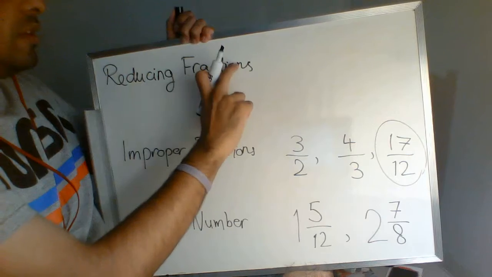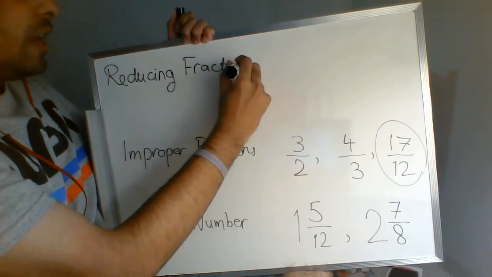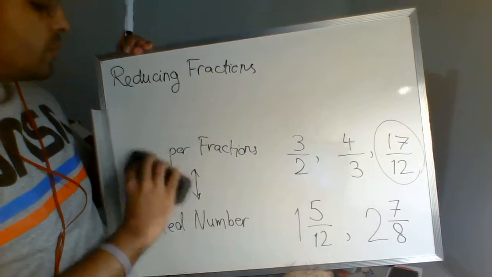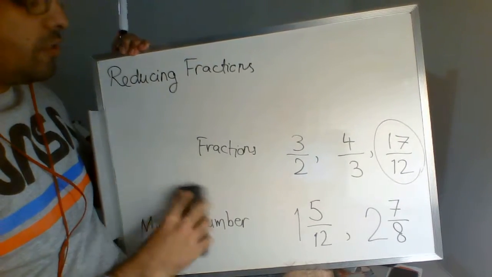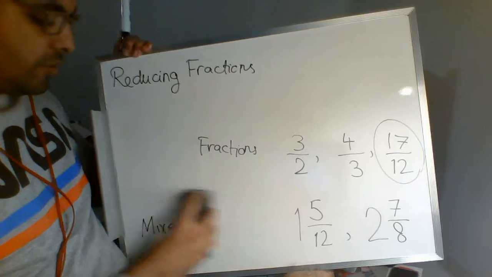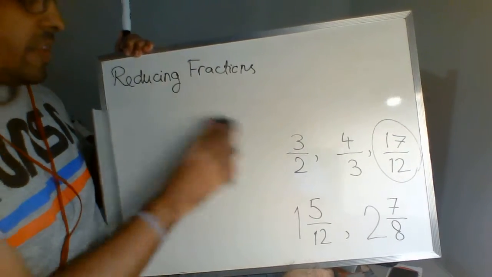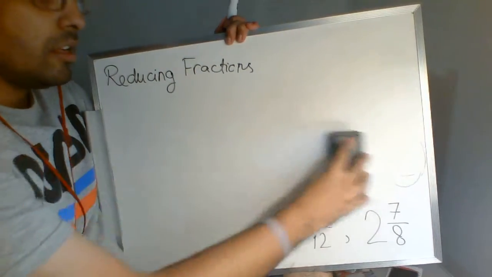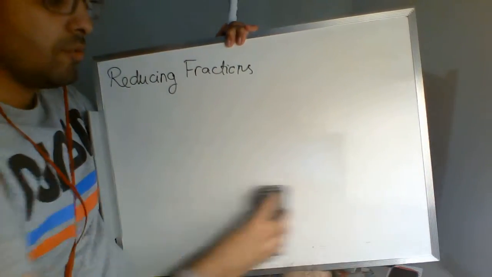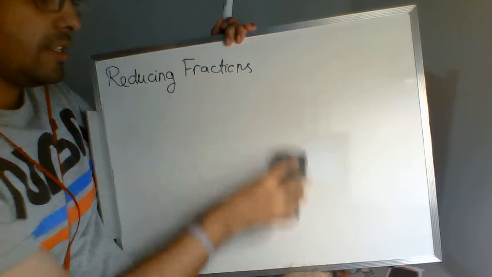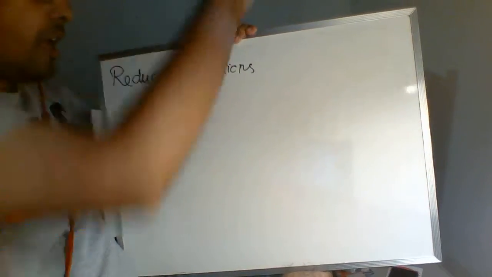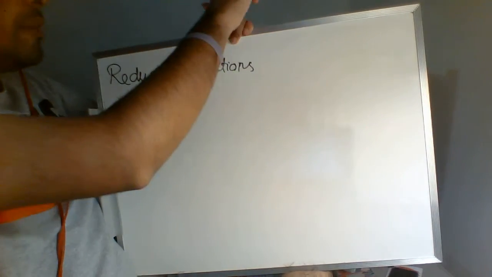Reducing is useful. It can be a little bit complicated sometimes, but once we get into, in the next lesson, or probably the next lesson after this one, adding and subtracting fractions and then later multiplying and dividing, you'll find that this reducing stuff that we're going to do in this lesson, as well as the mixed number stuff that we're going to be talking about a little bit later, is going to come in really handy.